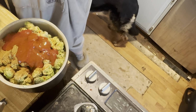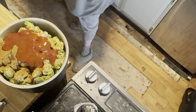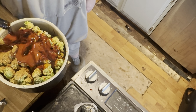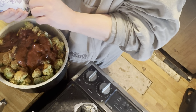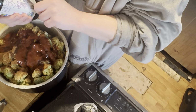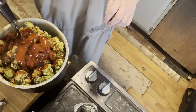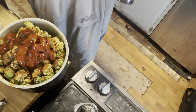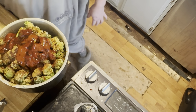And I'm going to use coconut aminos because it gets the soy out of a lot of my stuff. If you can't have soy, this is a good substitute. But then, yeah, I am going to have some edamame too. It has 4 grams of sugar, but it does have 420 grams of soy or salt. So this will take care of my salt. I'm gonna put 1 bottle in there, and then I have another bottle for later in case I need more. But I don't like to use a whole heck of a lot because it is salty.